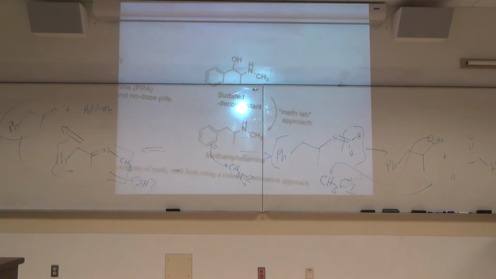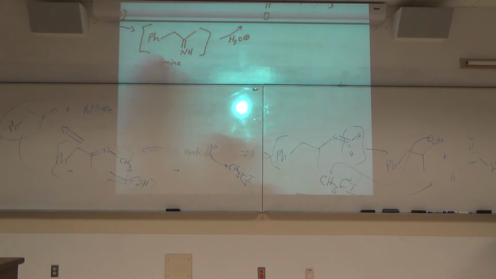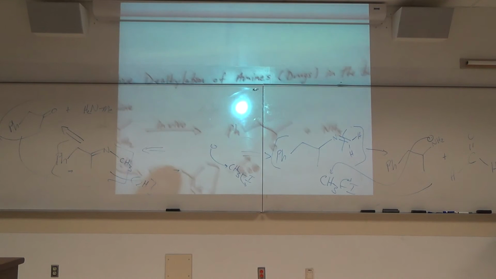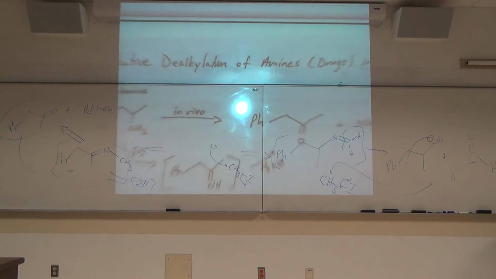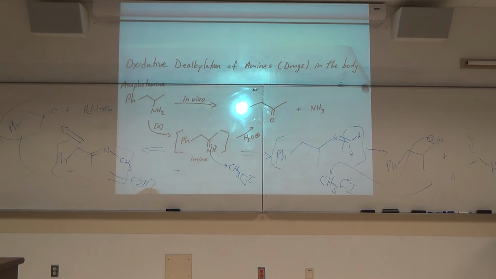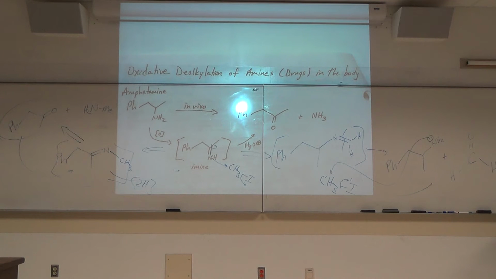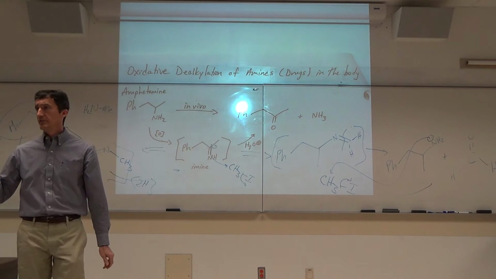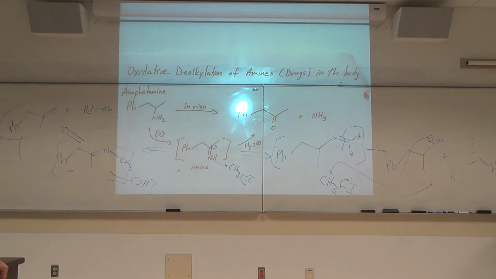And if you look at the handout, the white handout, I believe, the one you printed on your own, and we're fixing to look at that with a Wittig. So on the back of the carbohydrate page, oxidative dealkylation of amines in the body is a very common metabolism of drugs. Very common process for metabolizing drugs that you may take, or any other xenobiotic that enters your body.